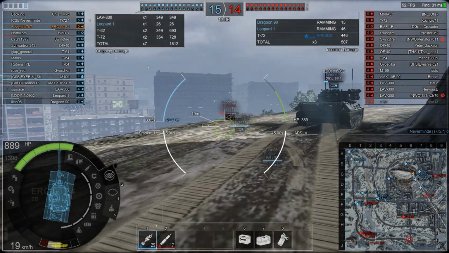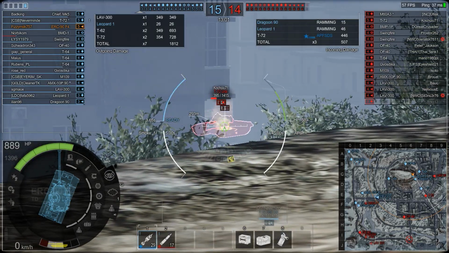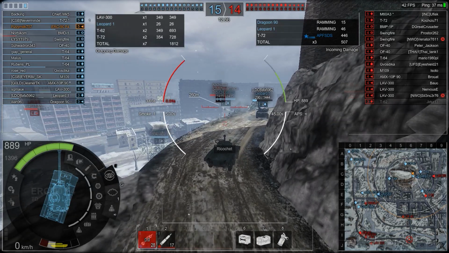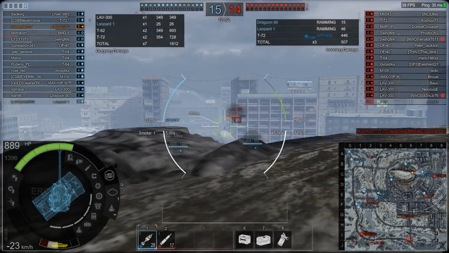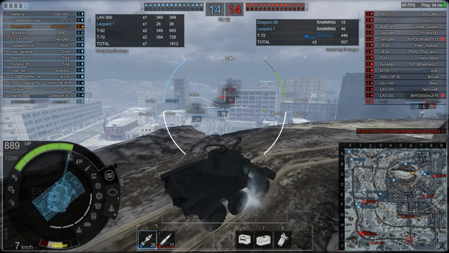Situational awareness is a massive bonus to your gameplay. If you can be situationally aware while playing, you'll be really well better off. You'll be able to see around you, see what's happening, what enemies are coming around, which direction to you, and most importantly, where your friendlies are in proximity to you.